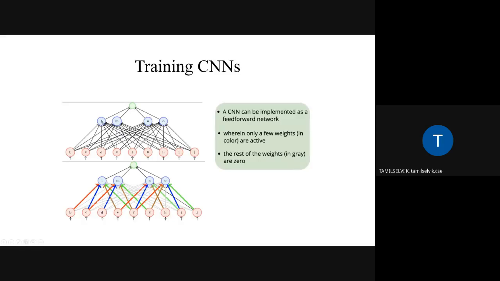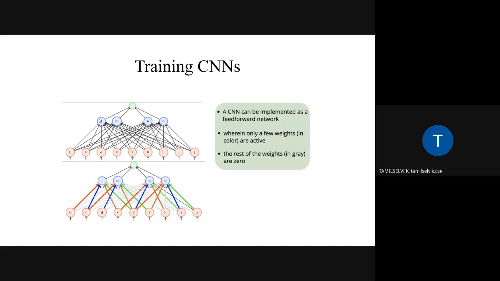See here, in a fully connected neural network, each neuron is connected to every neuron in the adjacent layer. So there are more weights, and more weights means more training. Here there are fewer weights, thanks to weight sharing. So this is very efficient.